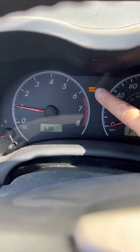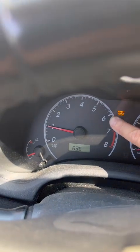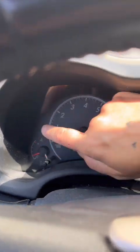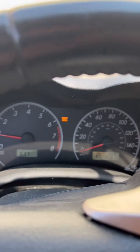Okay, so this is super exciting. All the coils are switched, and it might just be that the check engine light is off. So it still says this because I need an oil change, and so I'll probably go do that later on. But he said try driving. This is not accurate, I don't know what, 6:36. It's like 10 a.m. But yeah, the check engine light is off, and he said drive for 30 miles.